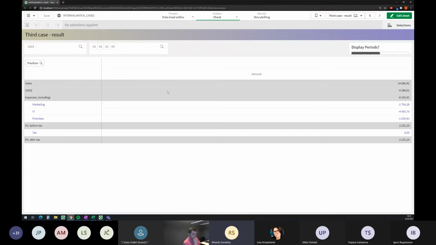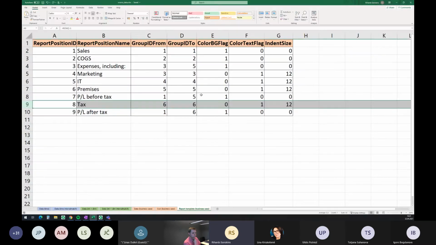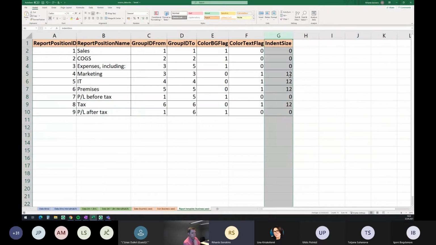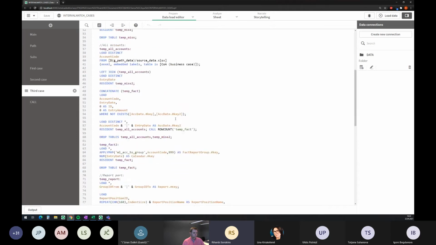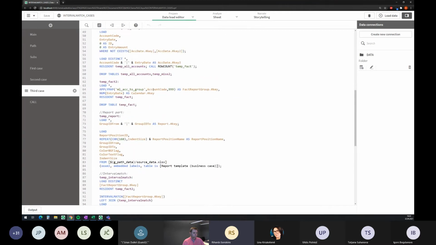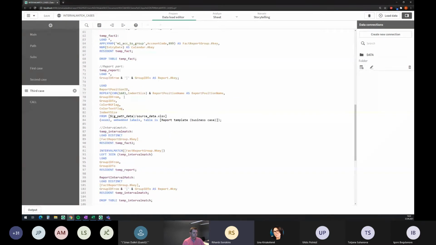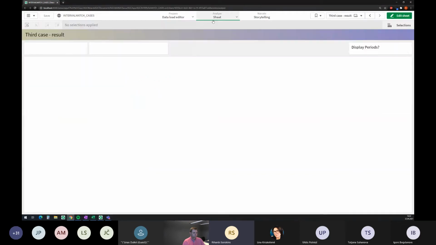The colors are made using the parameters I mentioned earlier, and these indents are basically, there was a column in here called indent size, and what this does is I put a number of so-called spaces which I want to put before the text here, and it's actually character 160 instead of character 32. Well, 32 won't do anything, so this is the white space. So it works like that.